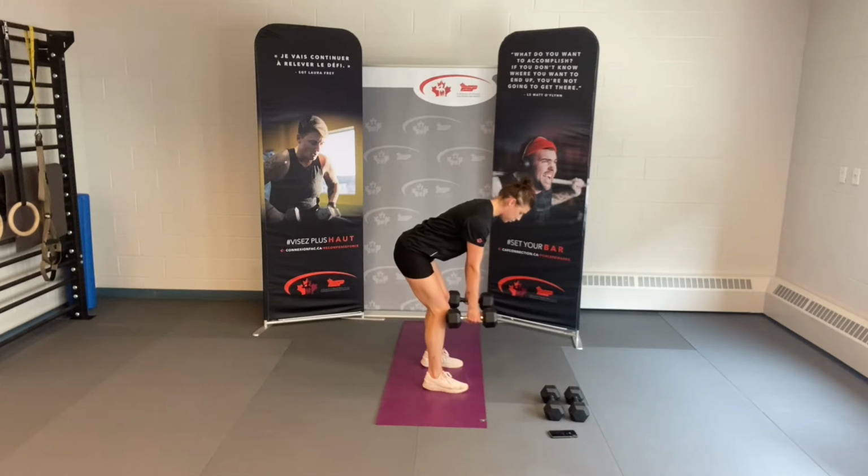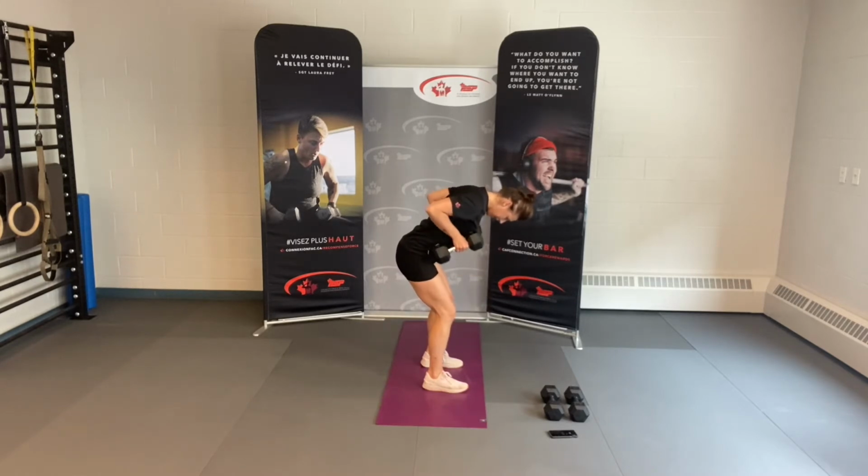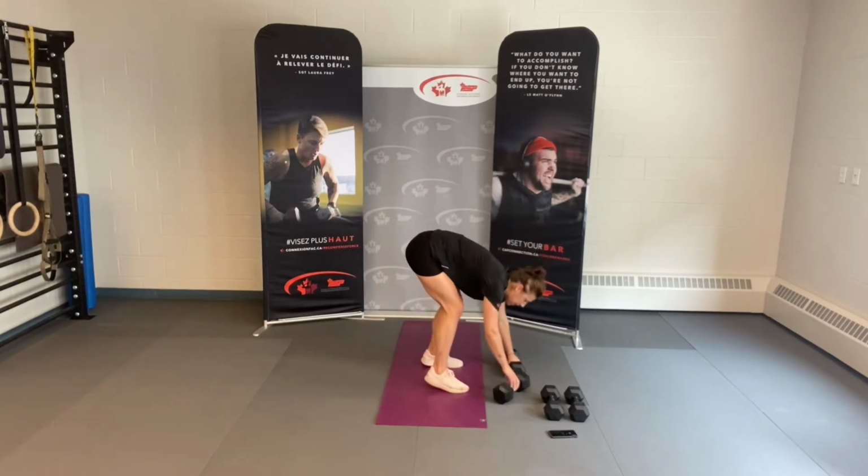Rib cage is down towards the hip bone. We're going for 12. Excellent. Let's bring it down to the floor.